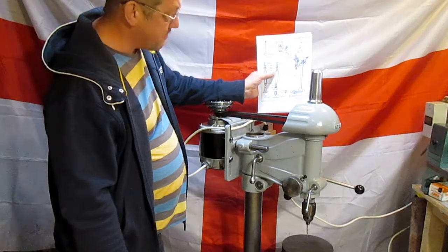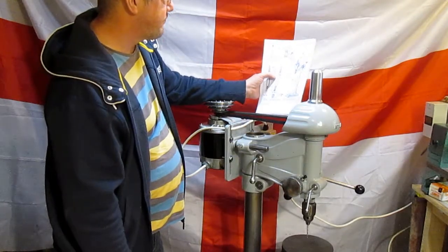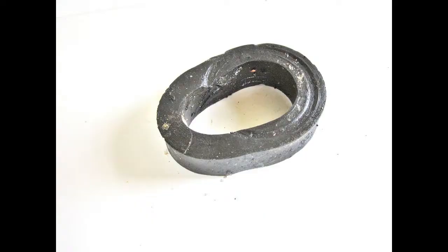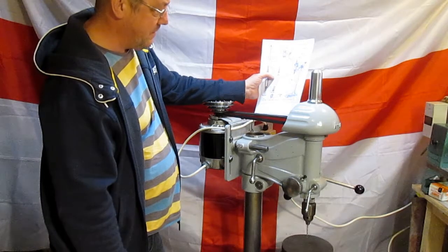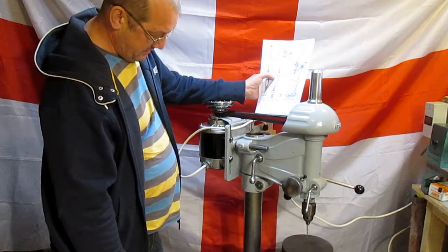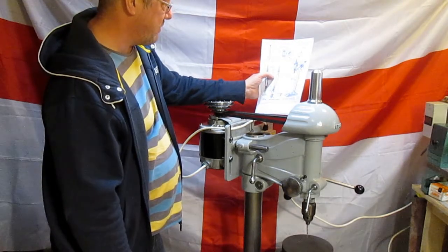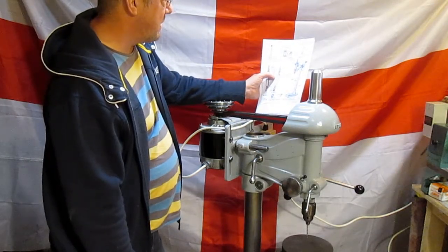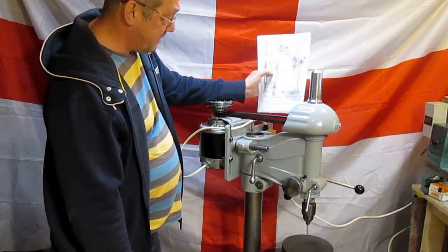So there's a couple of items still left to do, but that bumper, I did look on eBay and I saw one for sale. It was obviously a used one. It was obviously well out of shape for what it should be, and it was in the USA, so it would have cost a fortune to have it shipped over here, and it might not have been any good, so I didn't bother bidding on it at all. I'll have a go at making my own. So there's a few little projects for me to do still to get this up and running.